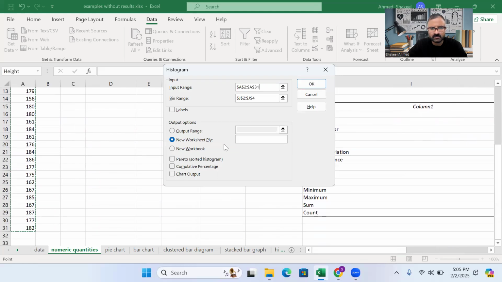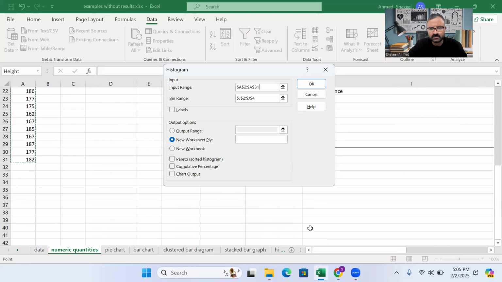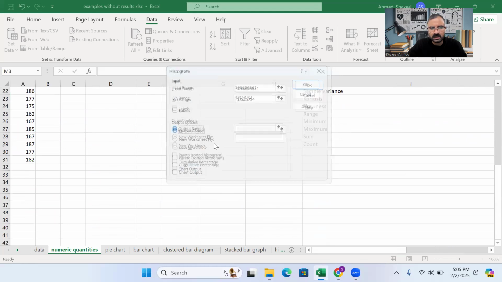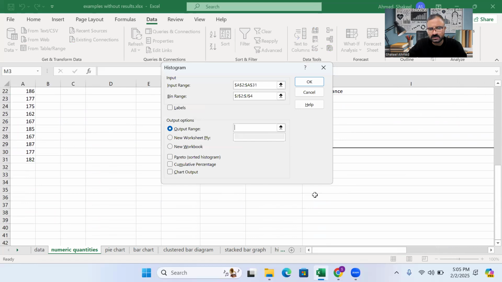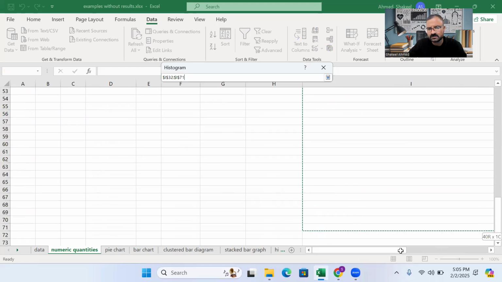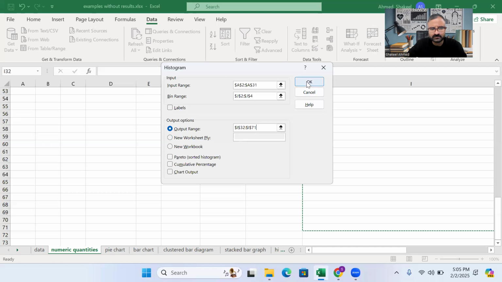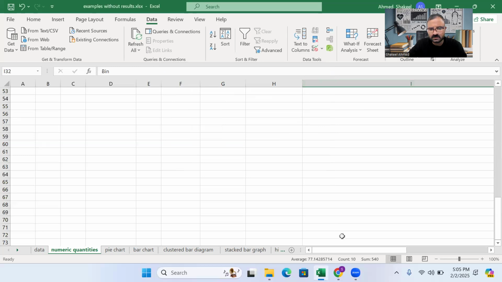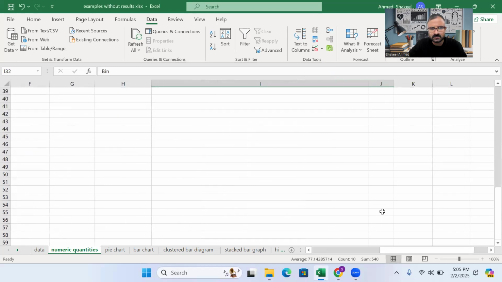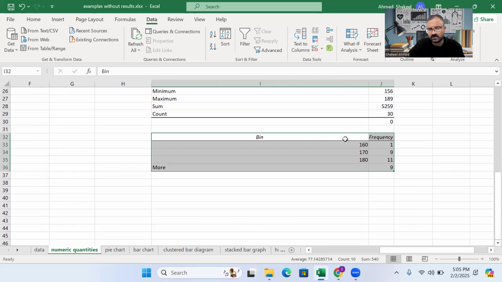And for example, if you want to write the output in this section, then you can do that, and you will just get the frequencies directly. You can include the option of a percentage here as well.